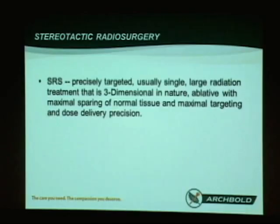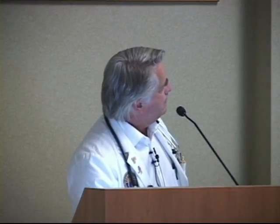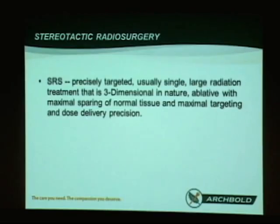So this process is termed stereotactic radiosurgery, and we shorten it down to SRS. It sounds kind of fancy, but anytime you see the word stereotactic, it means three-dimensional or XYZ plane localization. It just refers to localizing tumors in 3 dimensions, the X, Y, and Z coordinates. And then, of course, radiosurgery is surgery done with a radiation beam. So stereotactic radiosurgery means 3-dimensional surgery done with a radiation beam, and SRS is a lot quicker to say. But the implication with SRS is that there is maximum dose being delivered to a tumor and minimal dose being delivered to normal tissue. That's sort of the whole point of radiation treatment, but this takes it to its extreme.